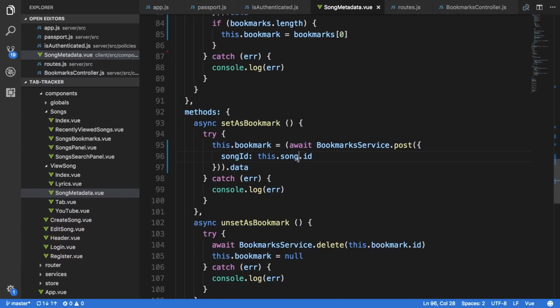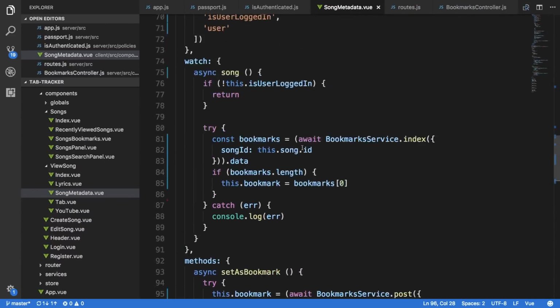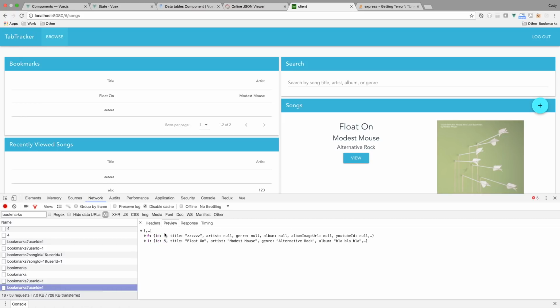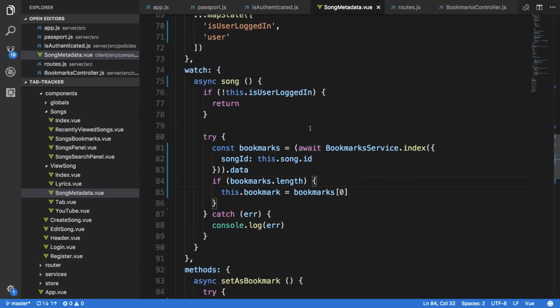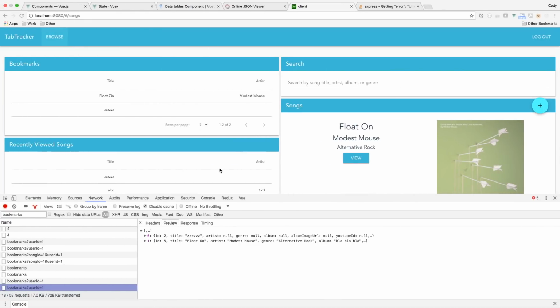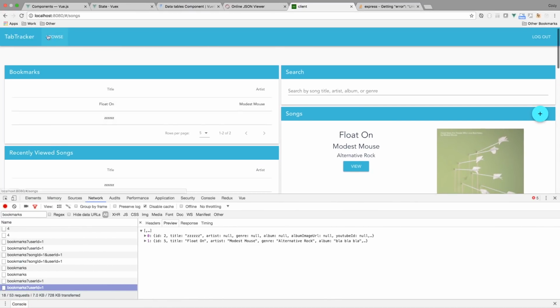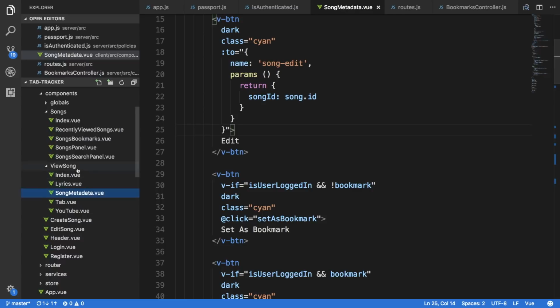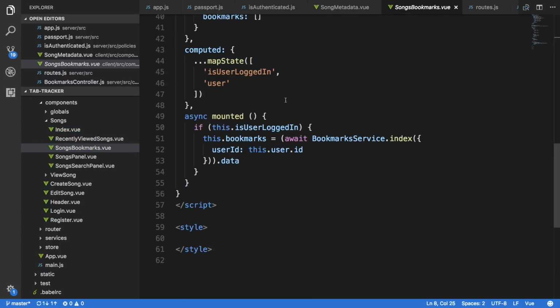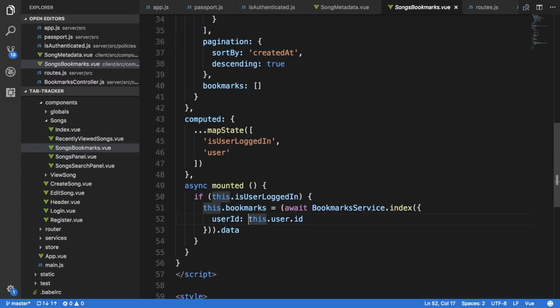And now they're authenticated against the JWT token instead of the user passing in that user ID inside of the query string. In fact, I think I still am doing that here. So let me just go ahead and do some further cleanup. Try to find out where that's being passed in. Oh, that's being passed in on the index page. So if I were to go to here, songs bookmark, we do not need to pass in user ID here anymore.